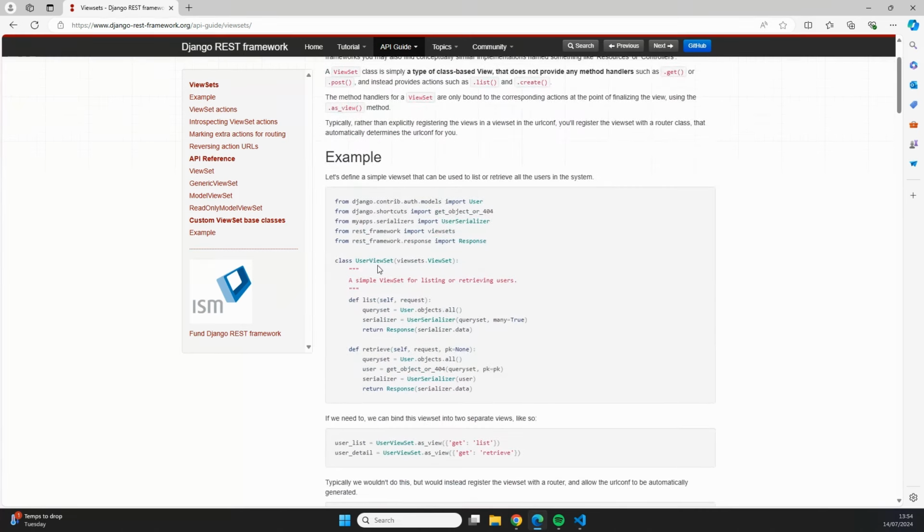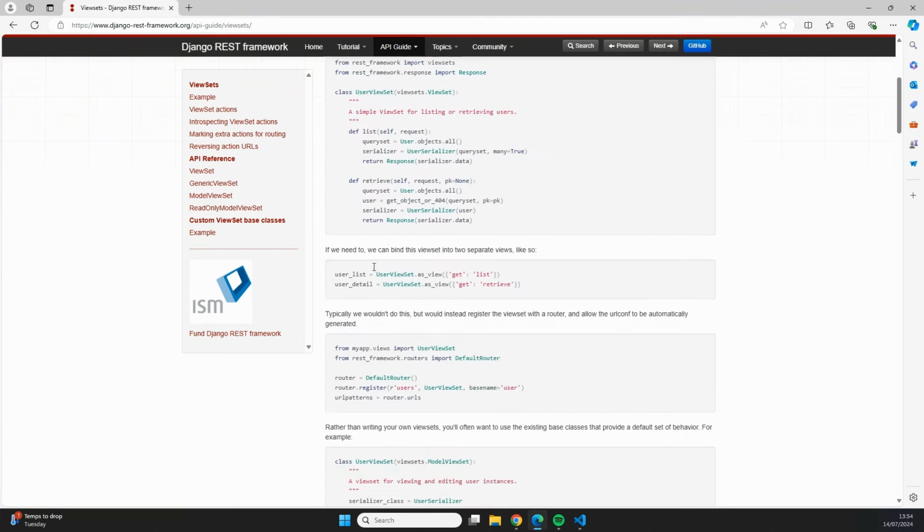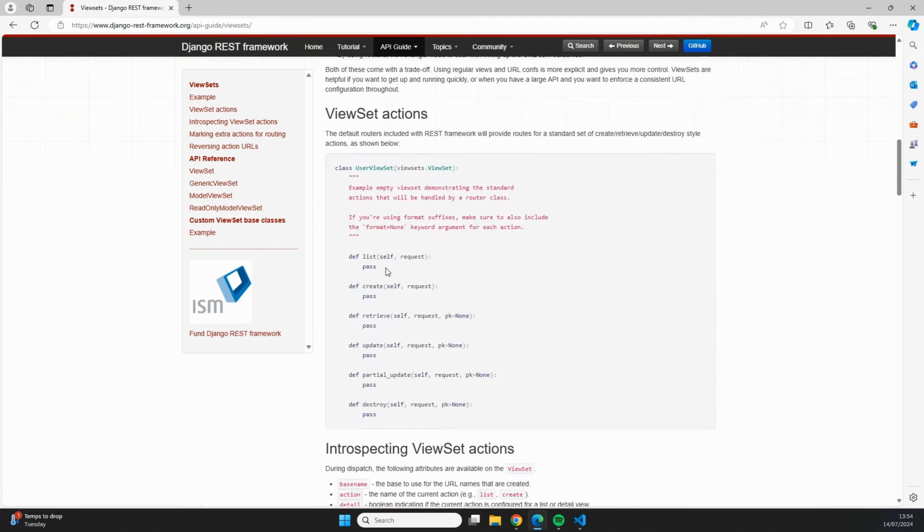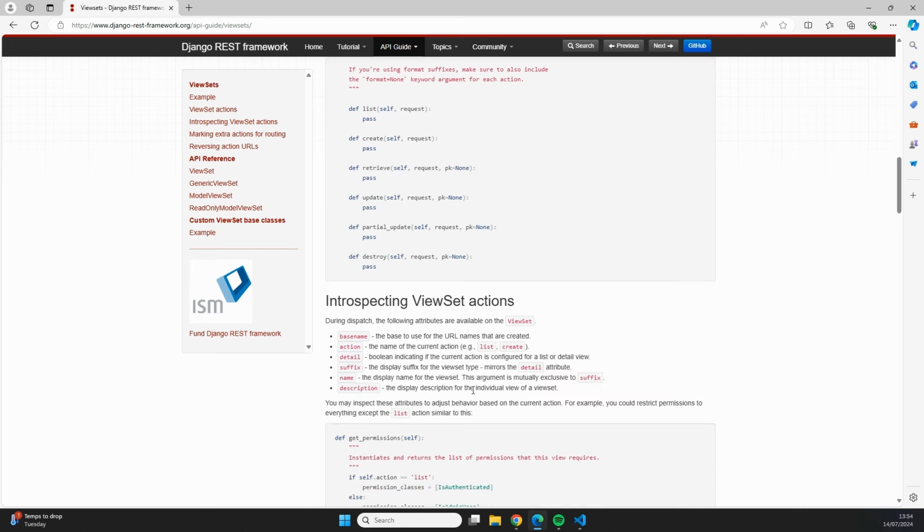So one view set for example, our supermarket sales can have different functions in there for getting a list of all of the different view sets through the def list, but also for creating view sets for the function of create, retrieving a single one, updating one, or even do partial updates and destroys. So this is a really convenient way to just have one class that can then do all of the different operations that you would like.